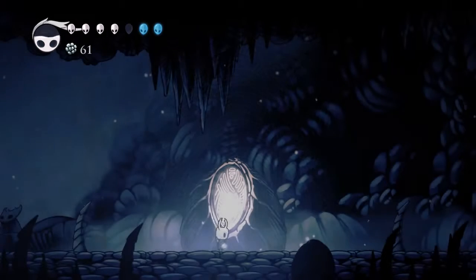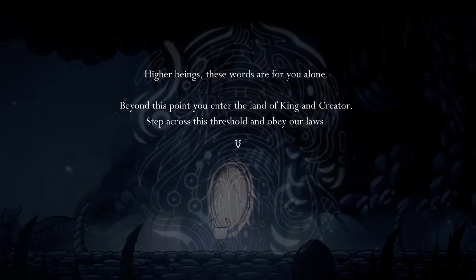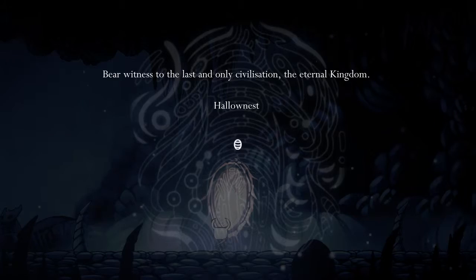Here, just click it again. I'll read it. And so it says, higher beings, these words are for you alone. Beyond this point, you enter the land of King and Creator. Step across the threshold and obey our laws. What if I don't feel like it? Well, I mean, you don't have to. Bear witness to the last and only civilization, the eternal kingdom, Hollownest.